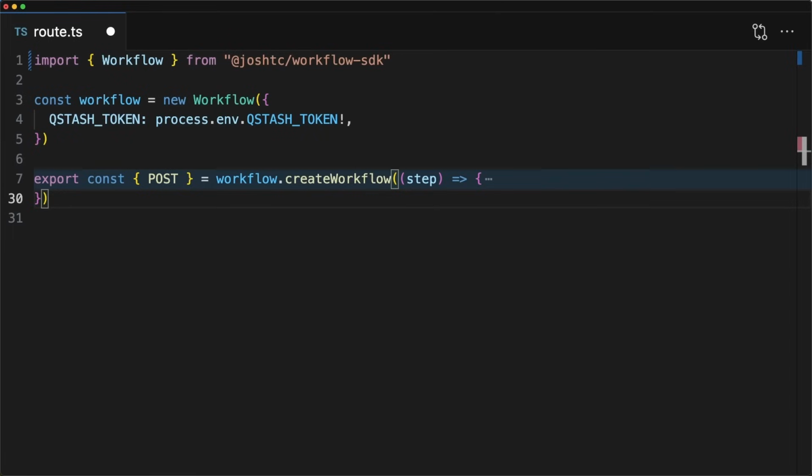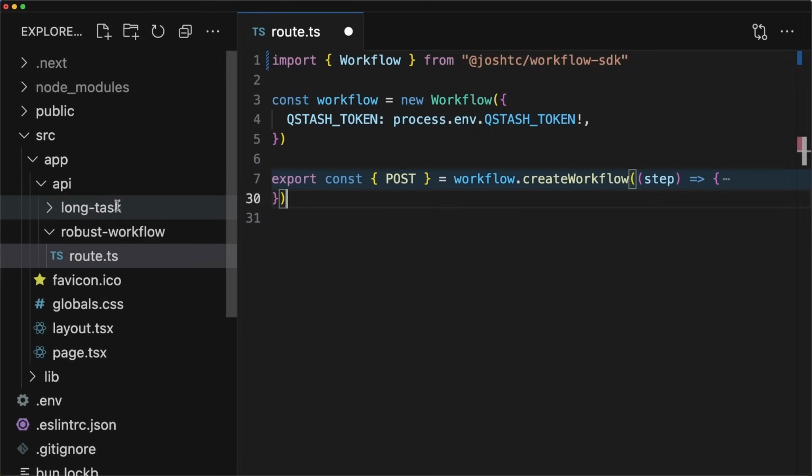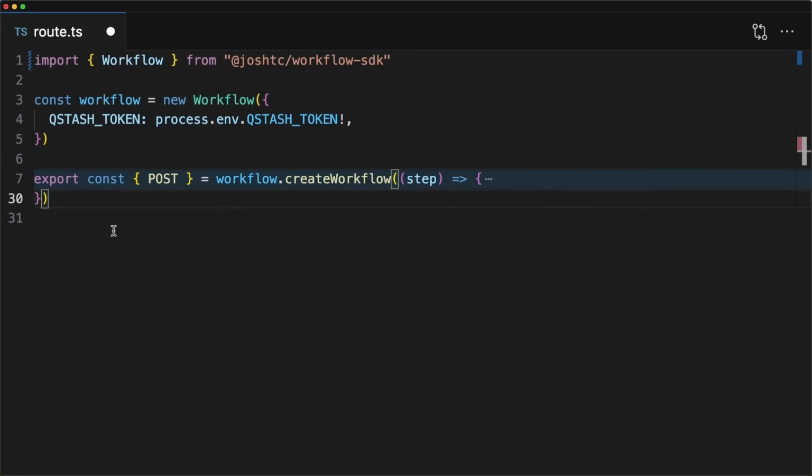Okay, so before we code anything, let's take a look at how this works under the hood, right? Why I really like how this works. So basically, we are in a basic Next.js API route, absolutely nothing special, right? Any kind of route.ts that you can create in Next. And inside of here, now comes the cool part, this workflow right here. We simply export a const POST. So this is going to handle POST requests to this API route.